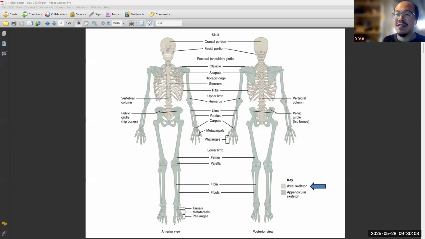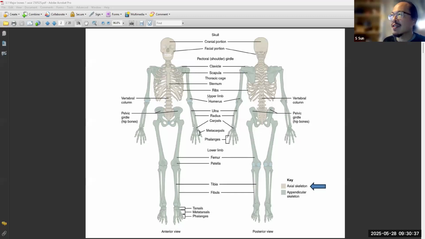So axial is probably very easy. You will see that things are getting harder and harder, or more difficult, and so this one is pretty easy. Axial, like head, spinal cord, ribs. So if I give you this picture for identification, the axial portion is probably the easiest one. We later will talk about the appendicular, so it has more bones, so it's getting more detail, more things to memorize. Yeah.